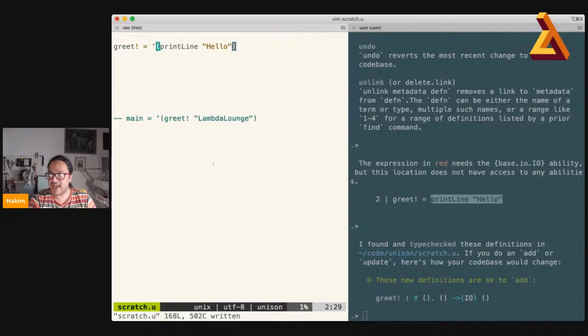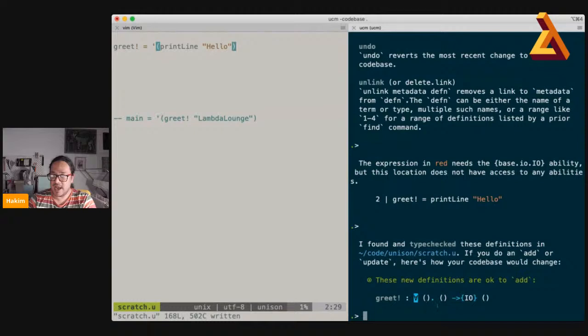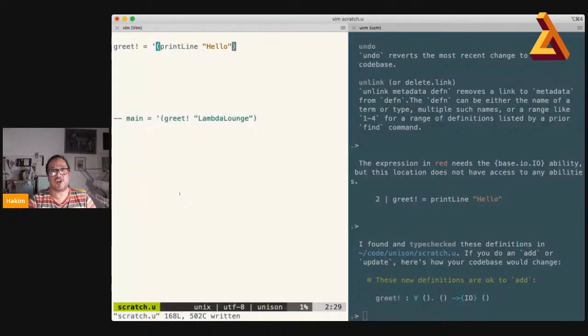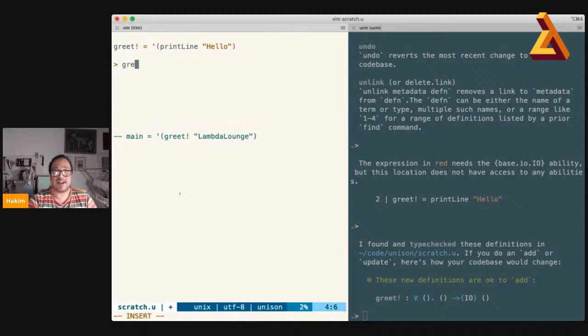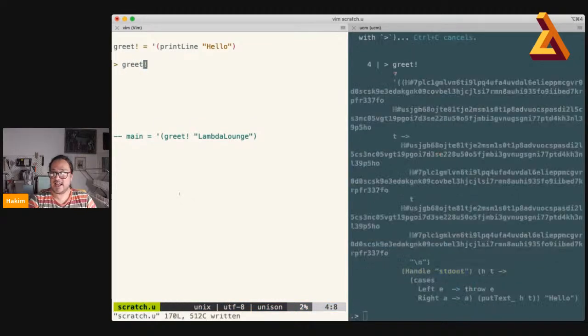So I think if I run that, there we go, and you can see that that's actually compiled, okay, and it's giving us a type of, there's no input and there's no output either, but we're going to do some IO along the way. That's kind of how you can read that. So from nothing to nothing, but doing a bit of IO along the way. So you might think again, let's try running greet there, and oh, that's very exciting.